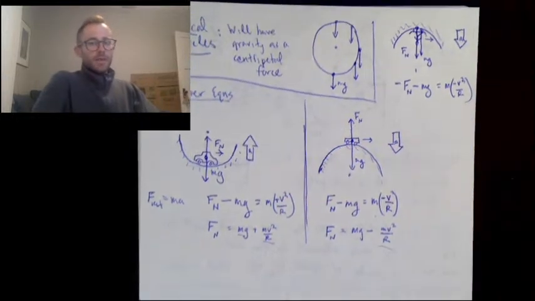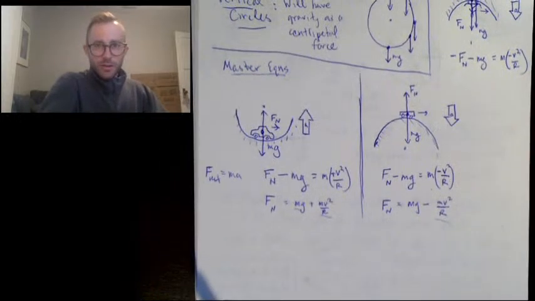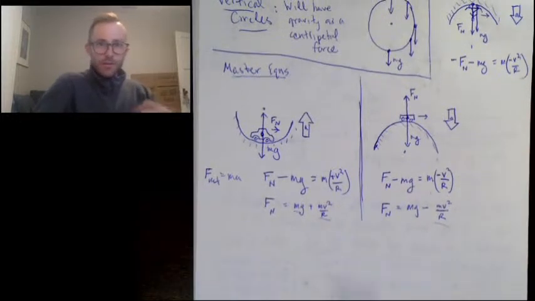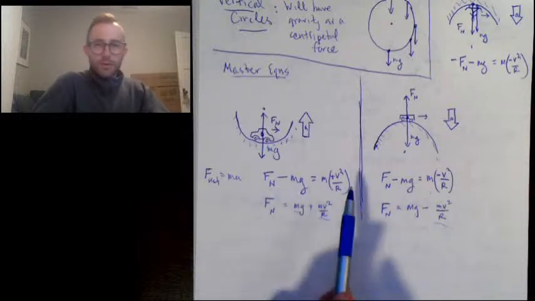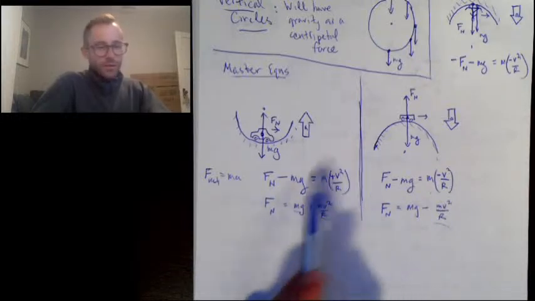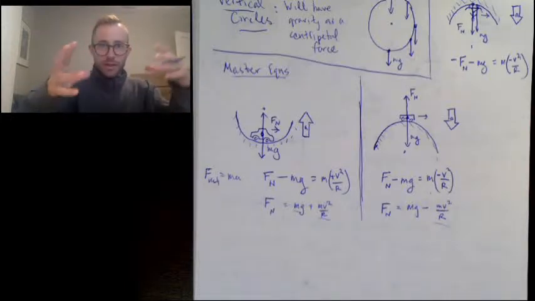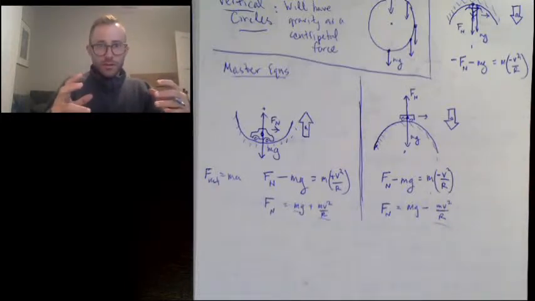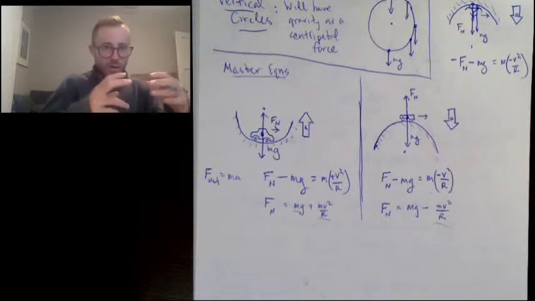All right, so in all three of these scenarios, we have three things to play around with. We've got normal force, weight force, and acceleration. And each of those could have different signs depending on the directions. Okay, so the key idea here is you need to get the directions of these forces correct.